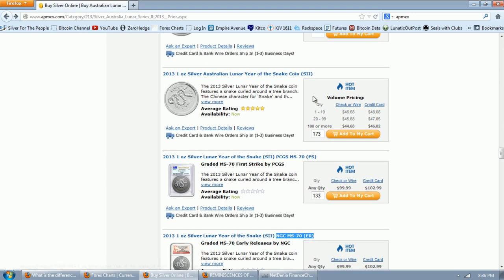Now, the interesting thing about the Perth Mint, and the reason why I like them, is unlike the Silver Eagle and unlike the Canadian Maple and unlike every other coin, all of the Perth Mint coins come in these rolls of plastic sealed coins. Now, I don't know if in the production process at some point the coins clang against each other, but I do know that they don't have that later problem of you pulling them out of the tube and having them nick each other, etc. So it's much more likely you're going to get an MS70.